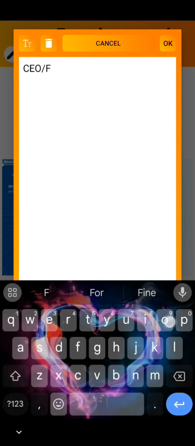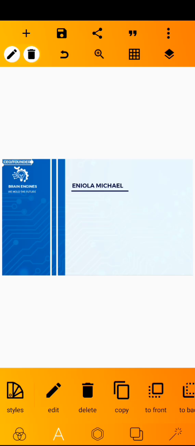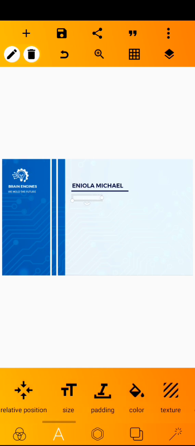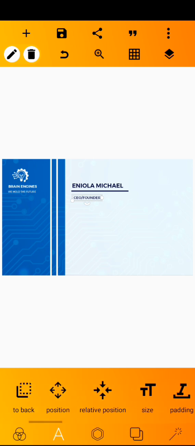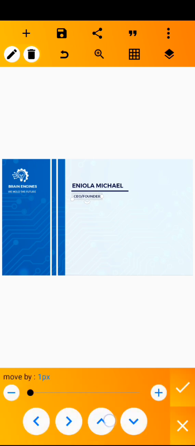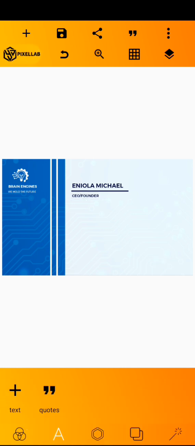Okay, so I'm going to type in CEO slash founder of the company and that's basic. Then I'll reduce the size and change the color to the same color I've been using, which is the deep blue. Okay, just make sure it is well aligned. You can use your grid lines to align them properly.